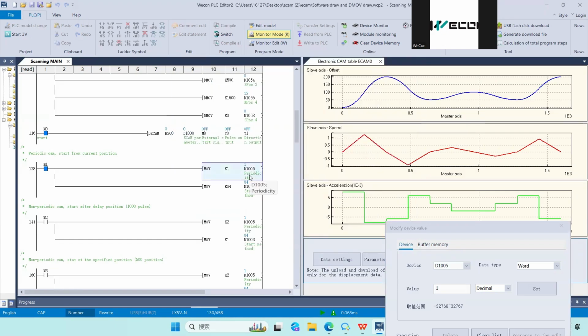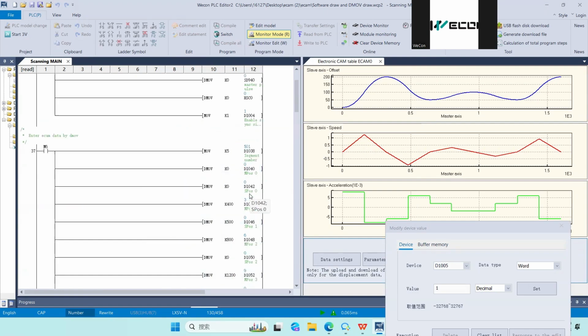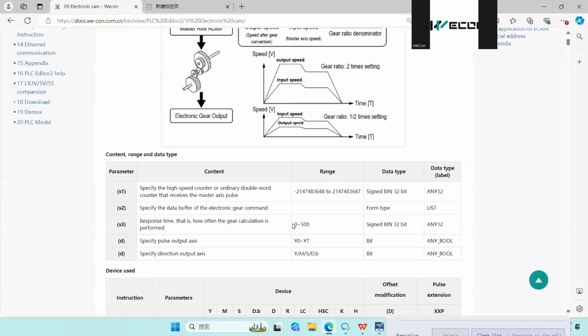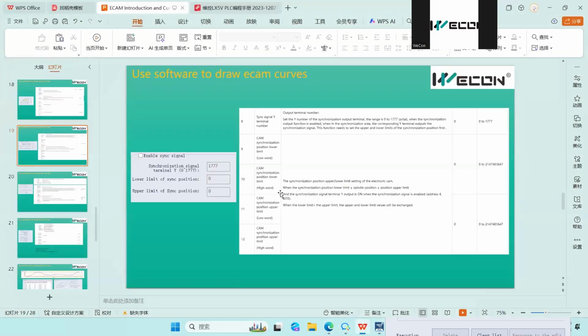And here the priority is ECAM. This 64 means start from current position, and this enable sync signal. What's this D1004? It's this position.